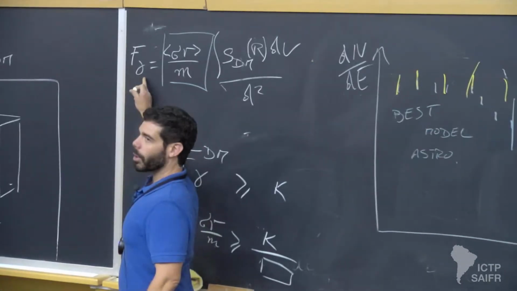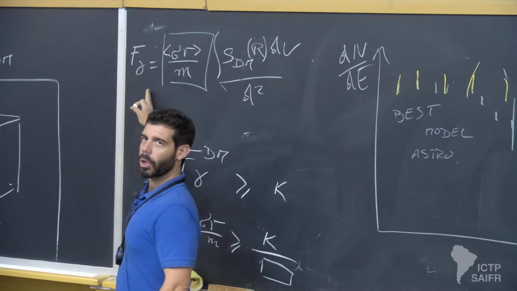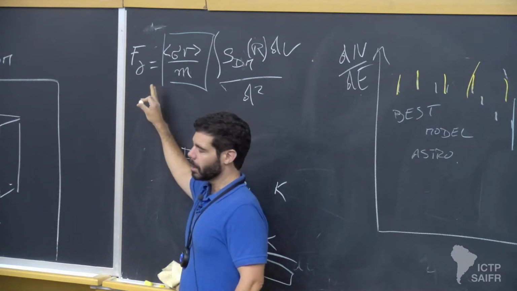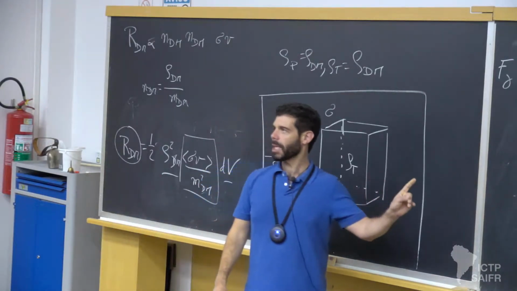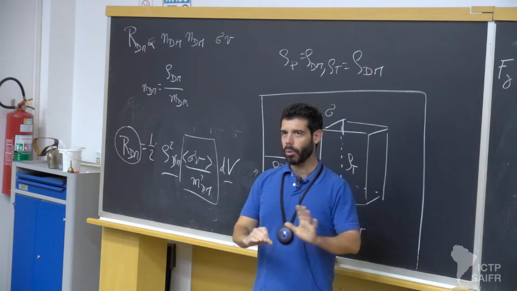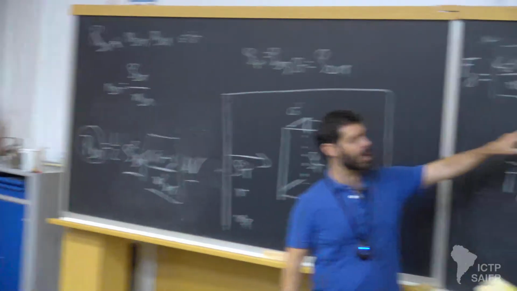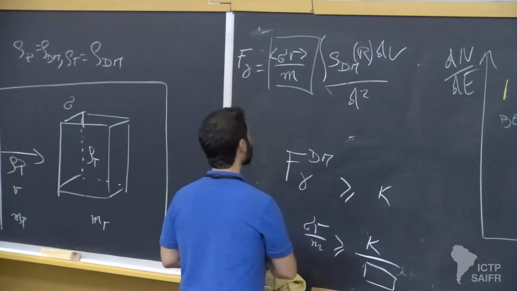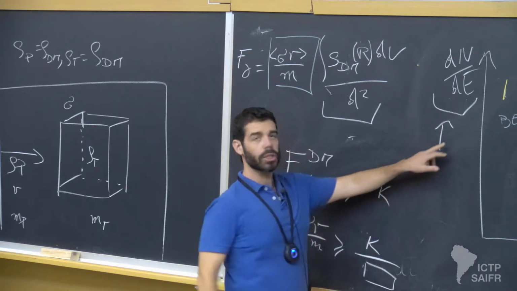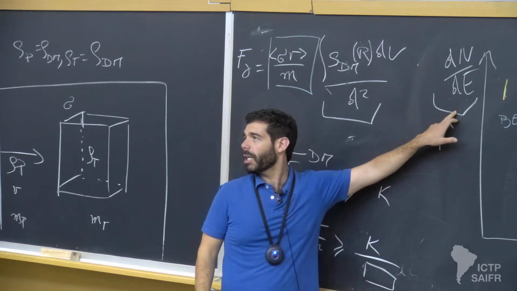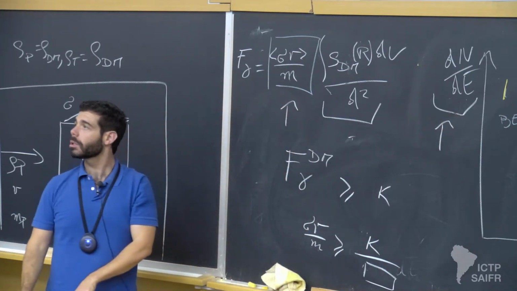If I am looking at the gamma flux, let's call it gamma, but it can be anything else, okay? If I'm going to look at the shower produced by the dark matter annihilation in any of the channels, I want to maximize that, right? I'm an observer. I want to be in the conditions that maximize this thing. So what can I do to maximize this three-part object? These I cannot touch, because this is given by the nature of the particle. And these I cannot touch, right?